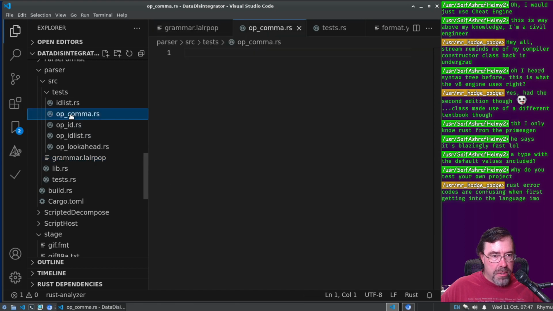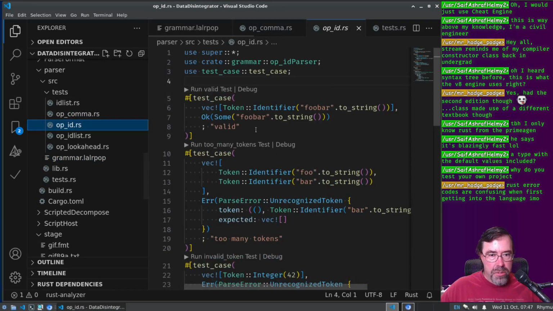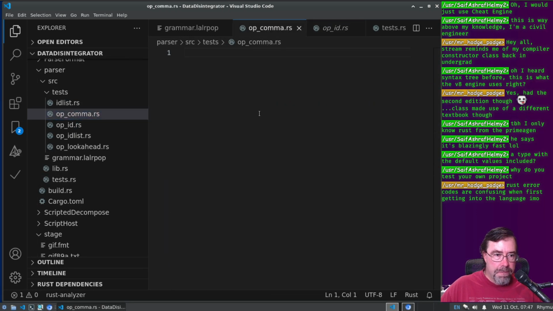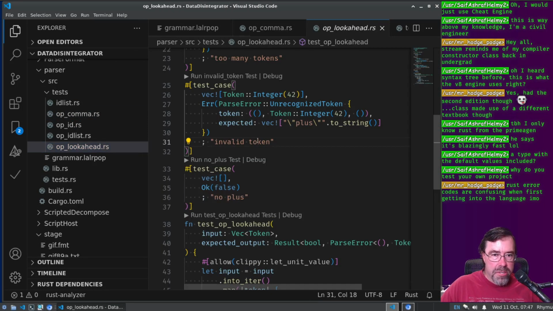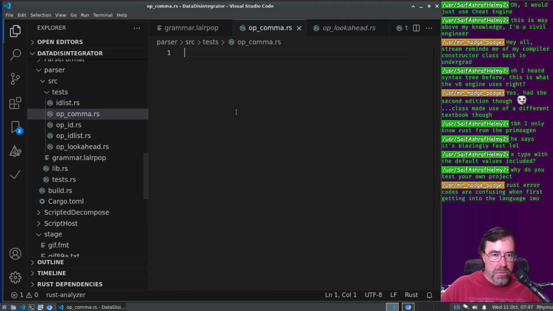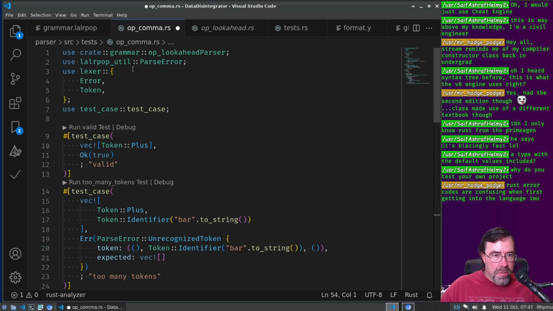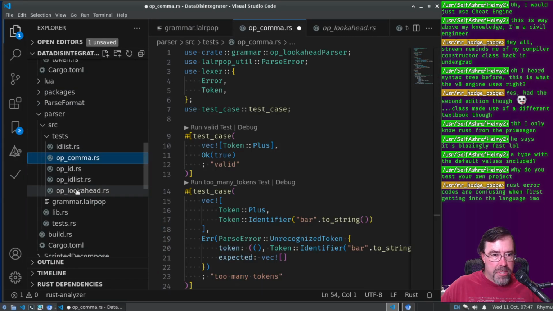Yeah, so in op comma tests, we want to have some tests. There's some boilerplate here, so I'm just going to copy paste from something else. Actually, look ahead is better because it's closer in form. Oh wait, I forgot to clean that up.